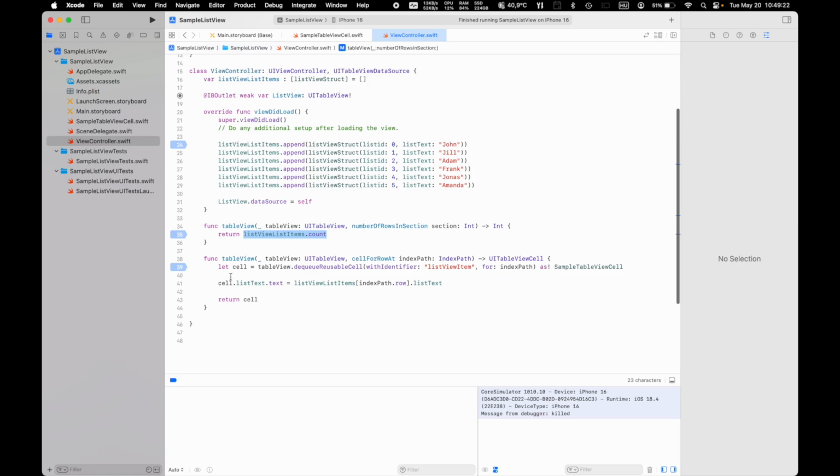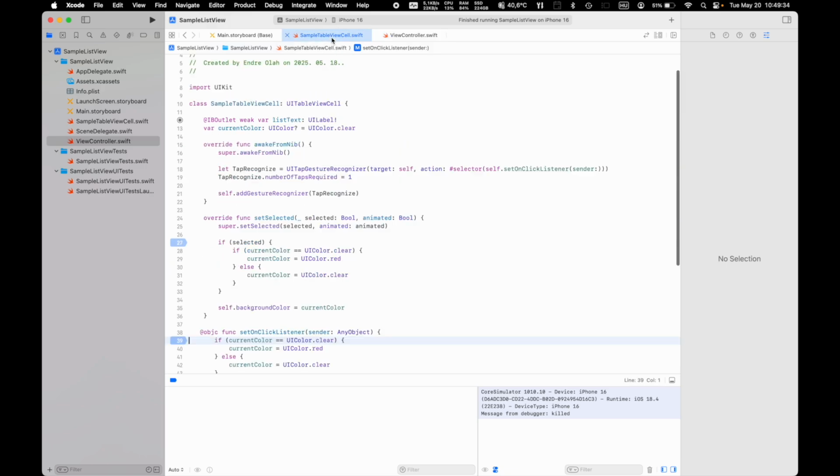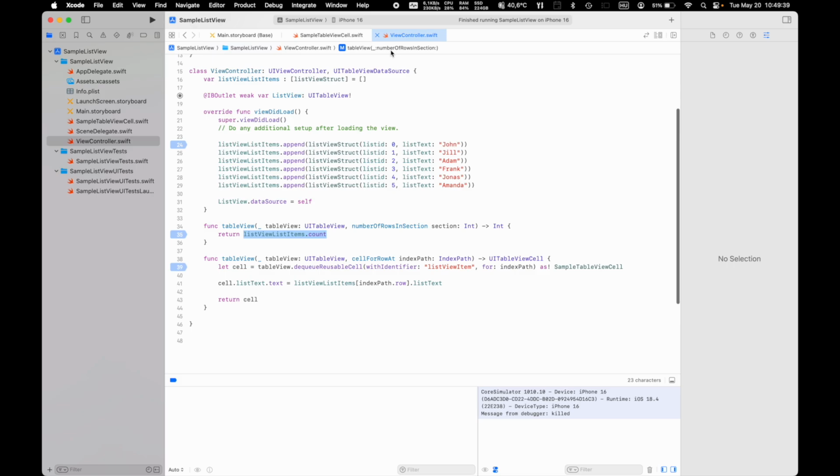Then what we can do of course is load the right information into this cell. So we call the cell list text. This is what we were defining here for the label, and then the text we change from the list view item, index path, and the row itself.